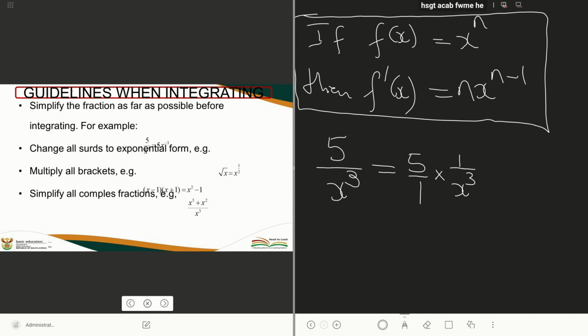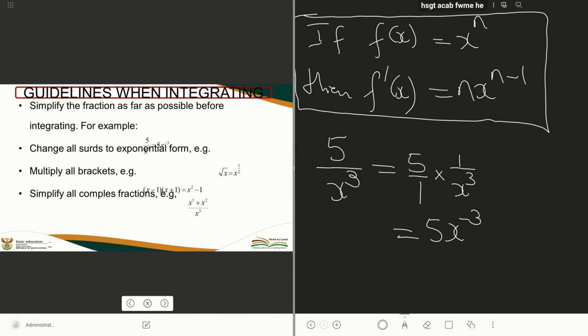This is what you could do when you have not yet mastered what to do. But if you have already mastered it, it is not important to do this step. You can just proceed to the final solution, which will be 5x to the exponent of -3. And those other examples are regarding the fractions that I've indicated earlier.